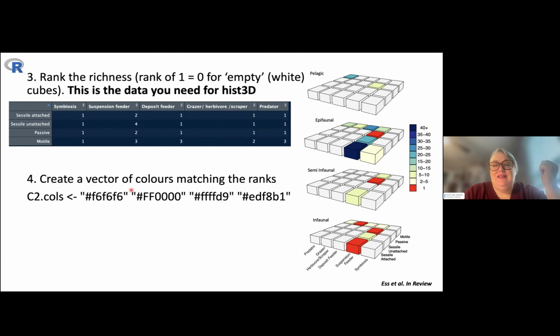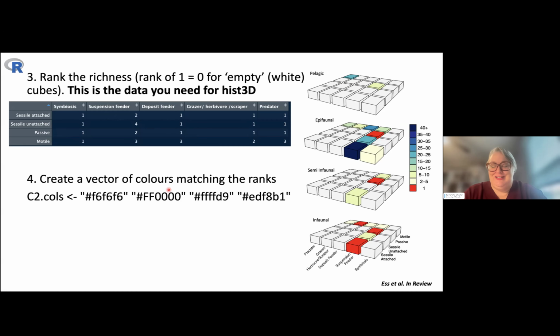So each of these ranks has to go with a color vector that we also have to create for each tier here. So for this data set, we have 1 through 4, so we have to have 4 colors to assign here. And again, these aren't the colors in order. These aren't these 3 colors. They're the colors that go with all of the ranks here in the scale bar, right? So there's a color for each of these ranks. And so there's actually a 0 here, right? Before 1, 1 is red. That's 2 in the data set. That makes sense.